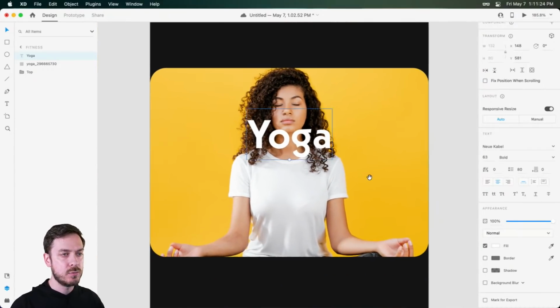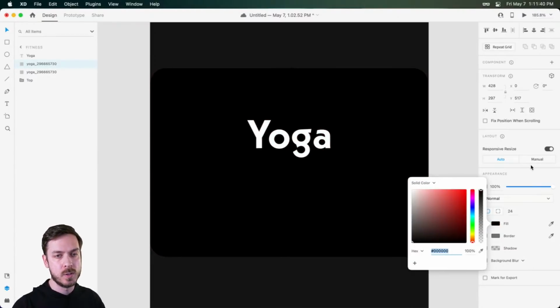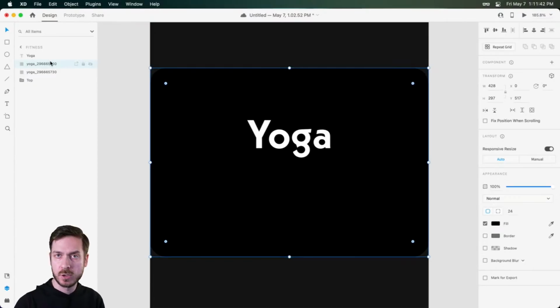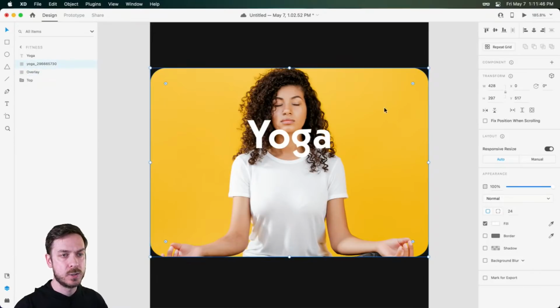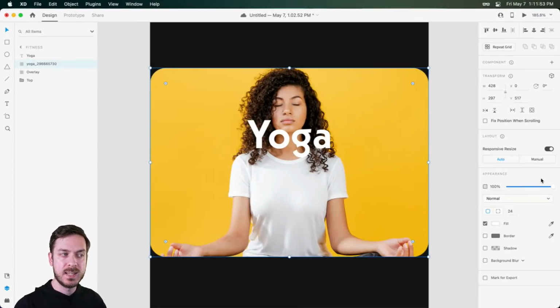Another option is to use some sort of an overlay. So in this case, it might be a very simple black layer on top or at the bottom, that will kind of just blend things in a little bit. So what we can do is duplicate this shape, and I'll just change the color to black. And again, we can put it on top or the bottom. Maybe I'll put it at the bottom, and then grab this image and just drop the opacity a little bit, right? And all of a sudden, if I undo and then redo, look how much that text now stands out.